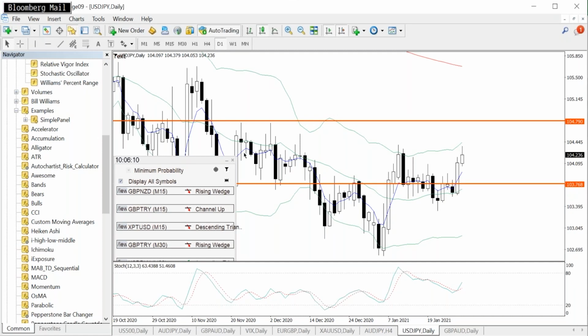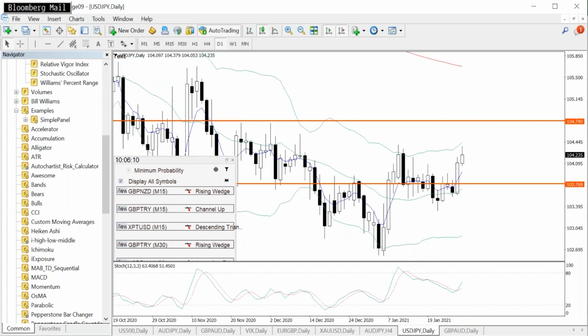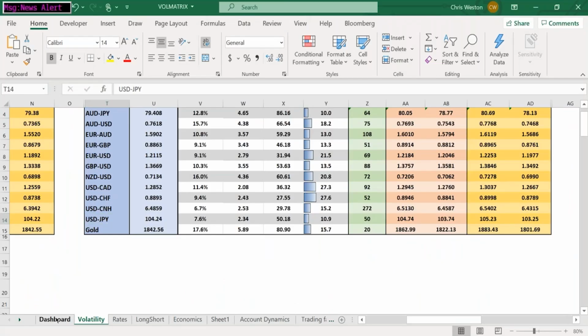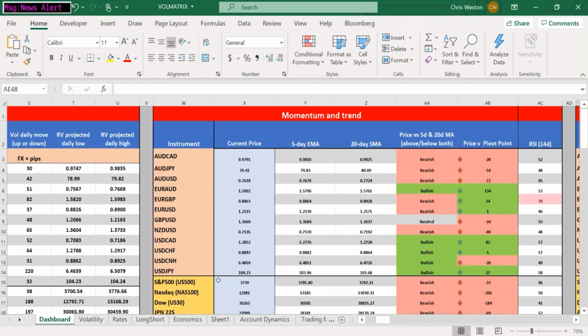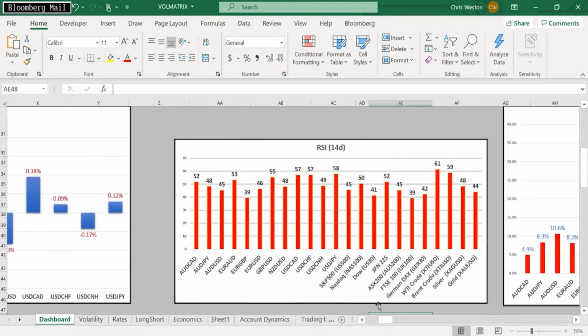One pair which I think is really worth looking at the moment is dollar yen. Now, one thing we can look at, going back to my spreadsheet, is one which I've pulled up, which is the RSIs. Immediately when I come into this spreadsheet here, which I've basically pulled out all the information from these pairs and where the RSI sits, the 14-day RSI, you could use the 9-day RSI, I'm really looking for the RSI to be 50, and that tells me that it's mid-range, obviously. So when I look at that, I can see dollar yen around 50, but most of them have sort of had a big move, but they're around the sort of 50 level.